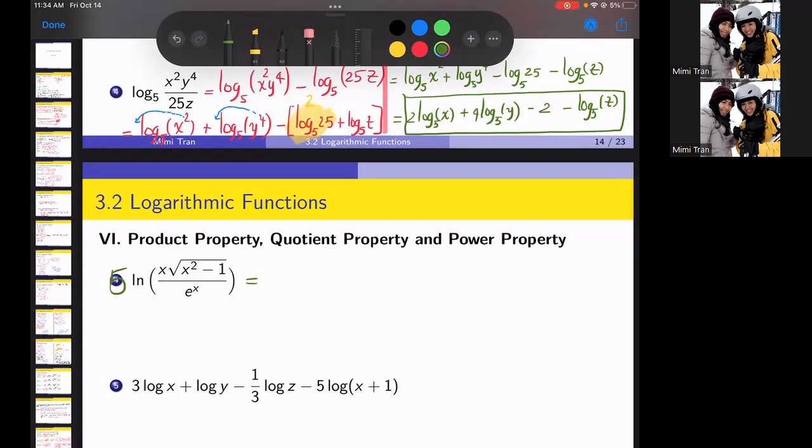Remember, every time you multiply something, each of those is a factor. 1 factor, 2 factor, 3 factor. Right? So what? x, ln of x, right? Because on the top, it's going to have a positive log, so ln x minus or plus the square root of x squared minus 1? Plus, right, because on the top, ln of the square root of x squared minus 1. Just leave it like that. And then minus ln of e to the x. Put e to the x in the bottom. So far, so good? Okay.